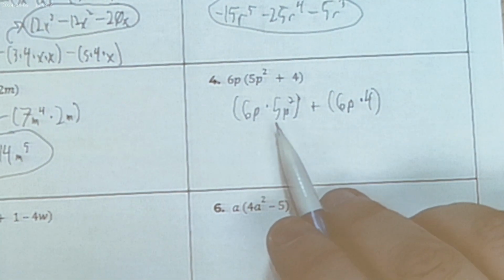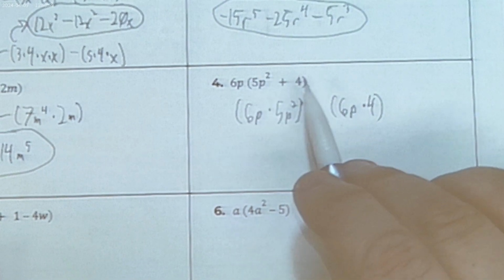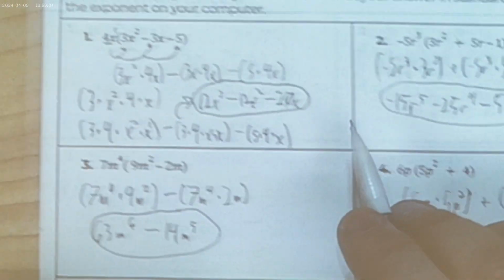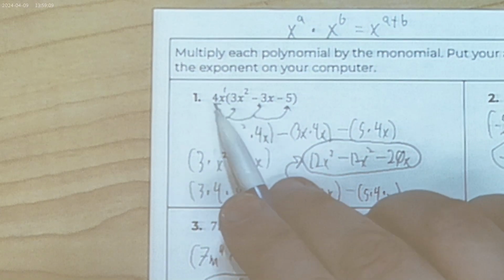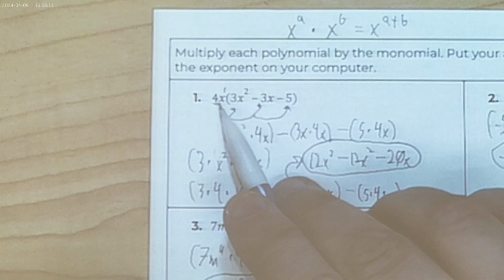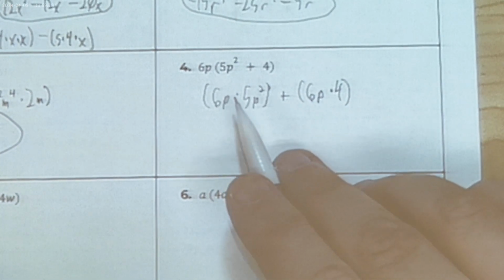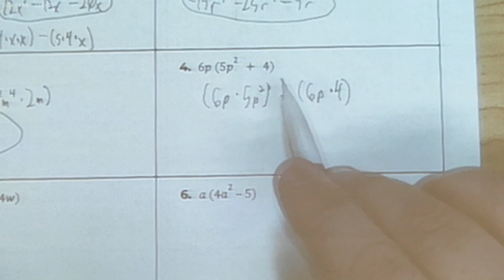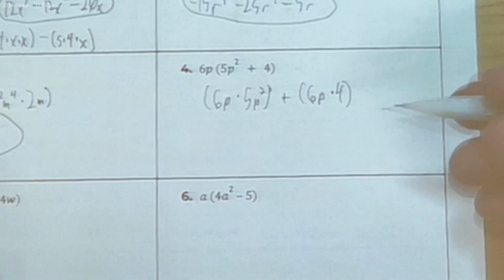And so once again, just as a quick review, whenever you see a term out here next to the parentheses, it's 6p times everything inside the parentheses. So what you're doing is you're taking this term times this term times this term times this term. And it basically looks like this. So it's this term times this term, which is what you have here, this term times this term, which is what you have here. And now that we have it in this form, we just multiply through and simplify out.